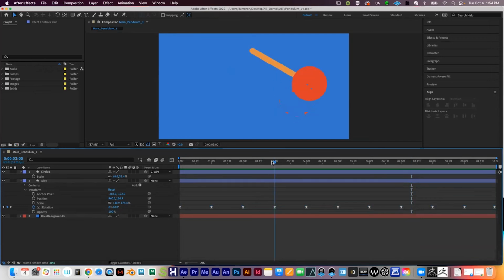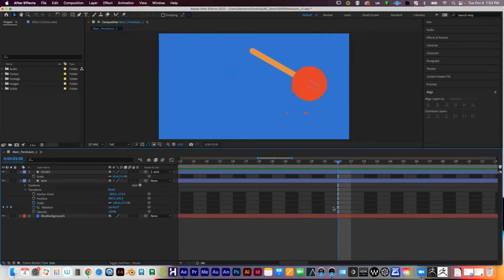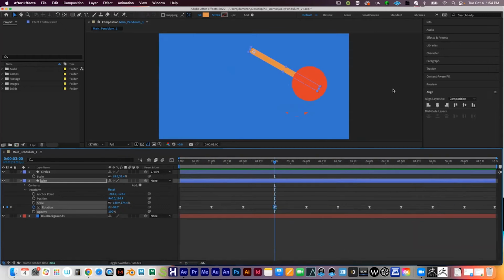You can tell an ease by the keyframe will have this look to it right here, where it's got a column shape to it a little bit. That means there's an ease on either side of it. Whereas if there's no ease in or ease out, it's just going to be a diamond shape. So these keyframes change their shape depending on what you've done with them in the graph editor. And you can see at this point, we now have most of what we need for our animation.